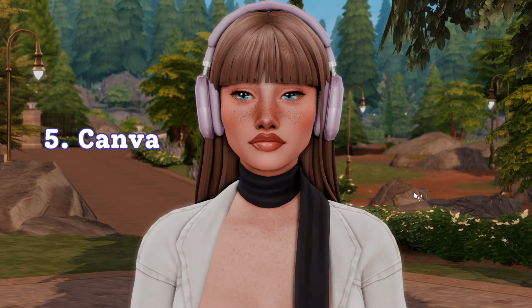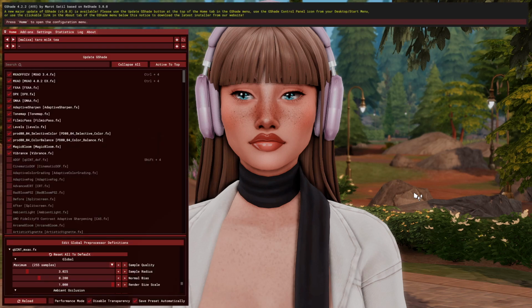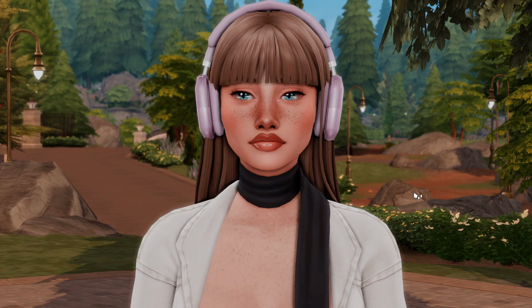I was talking for such a long time. So I just prepared my sim and she looks cute, and now I just want her to pose. We're going to take a pose or a photo in the game, and we're just going to do all the work in Canva. The shader that I'm using is a Gshade by Malexa Sims. I guess this is their username, I don't know. And it's called Taro Milk Tea. I really like it. It's really bright and cute. You can use whatever shader you like.